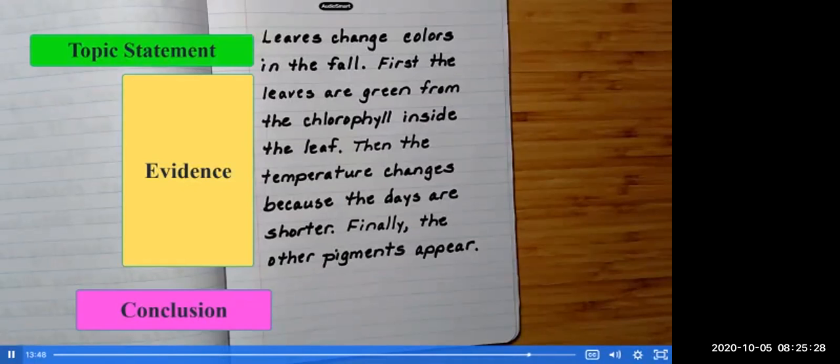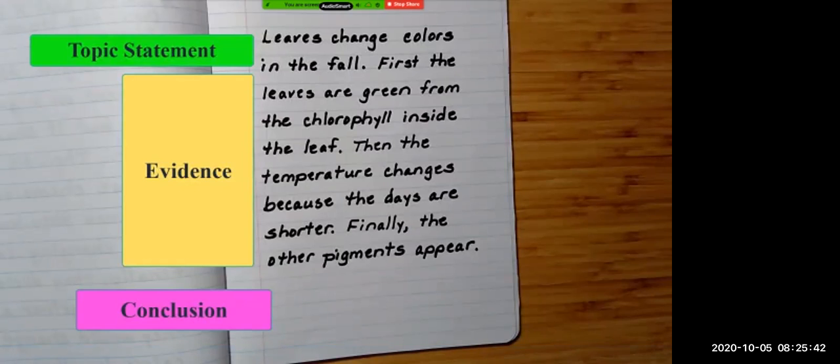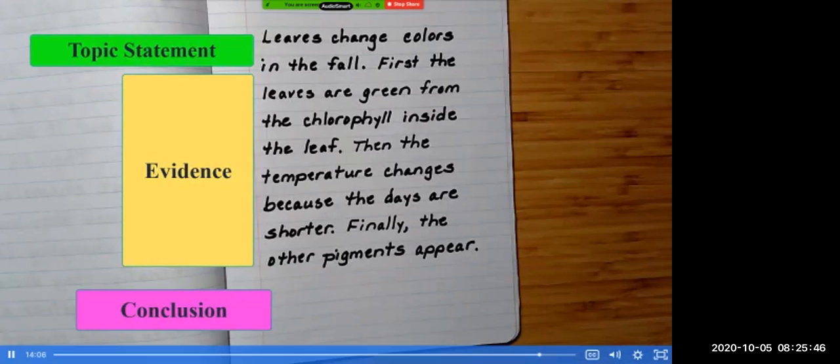What can you say that will be similar to the topic statement and remind the reader what this paragraph is about? If you'd like a challenge, you can even write more than one conclusion and then circle the one that you like best. Okay, so this is going to be your work for today's class, okay?